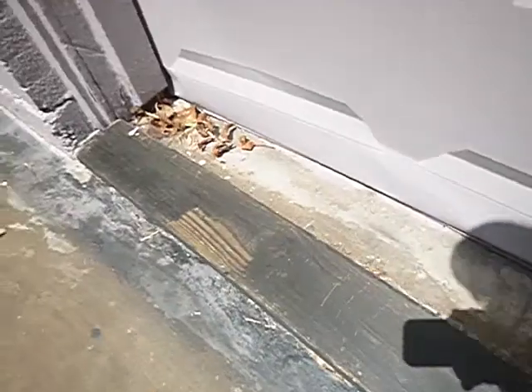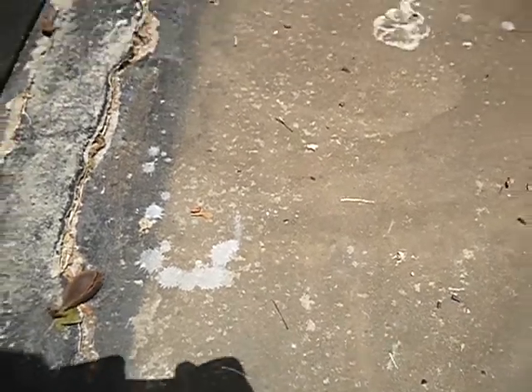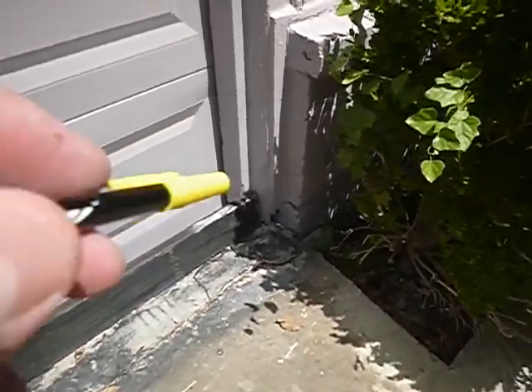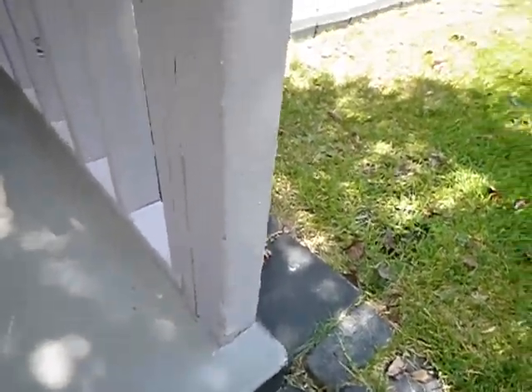We had some wood rotting because it was in direct contact with the cement — capillary action wicked up and caused the wood to rot. Those bushes are a little close. Speaking of capillary action, we talked about this post not having a stand — that was covered in the roofing video before this one.